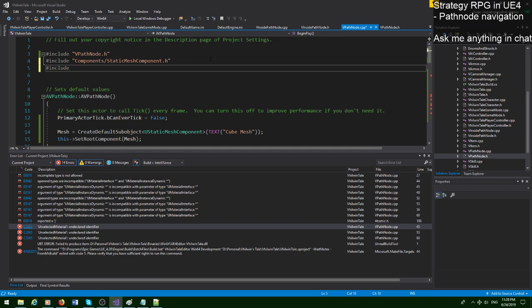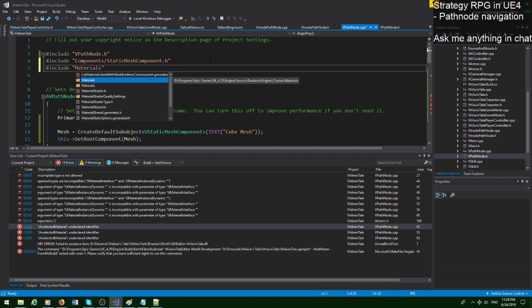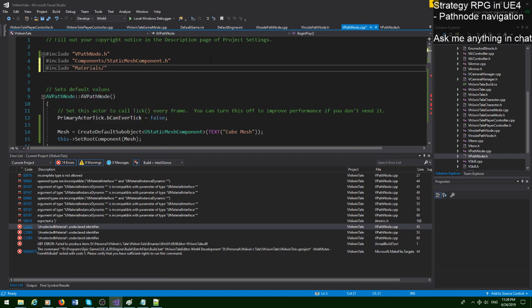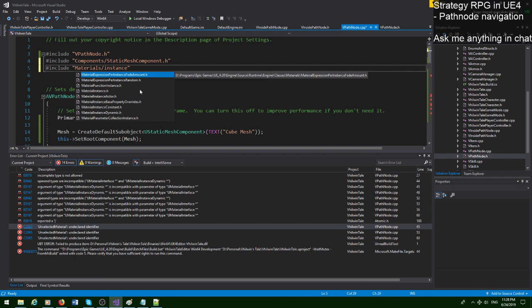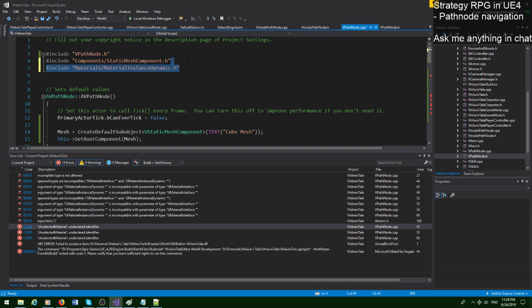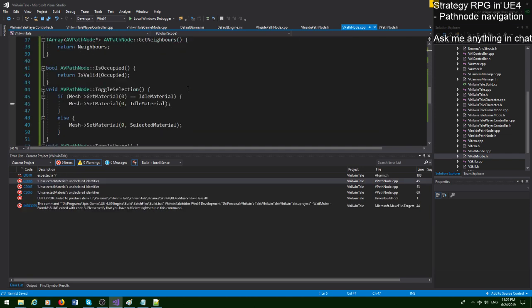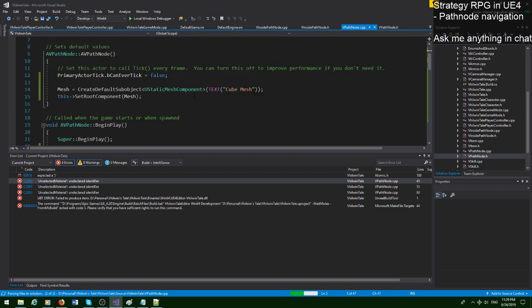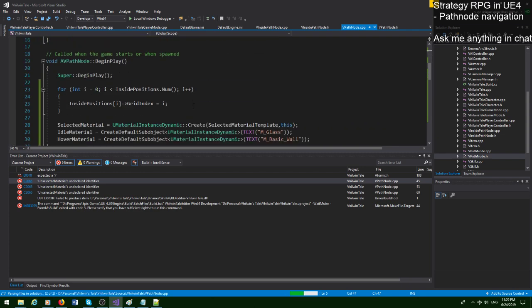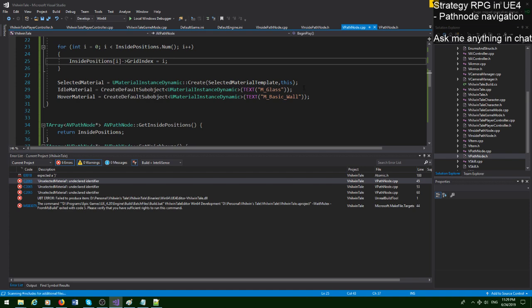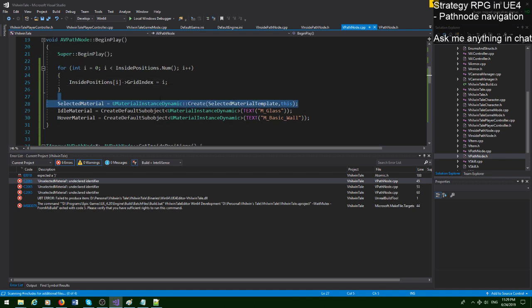Include. Is it materials? Yeah. There we go. Instance. Material instance dynamic. And let's get the other one. No, that should be enough, probably. There we go. All right.